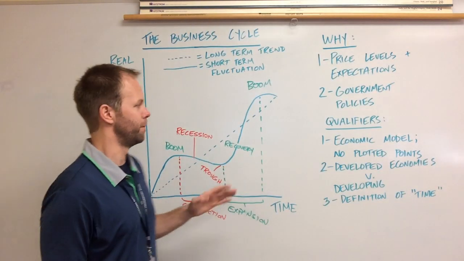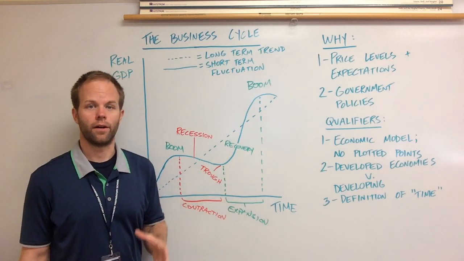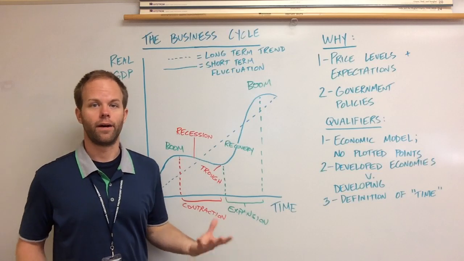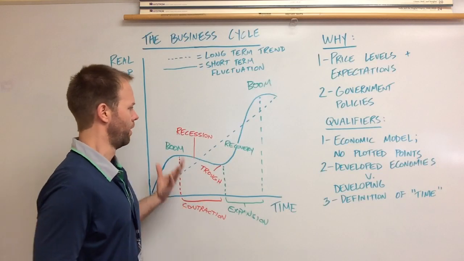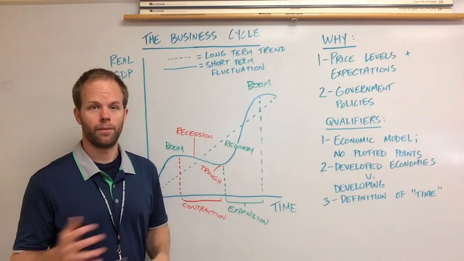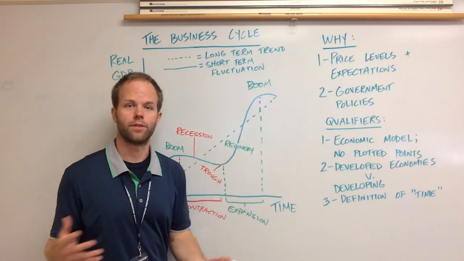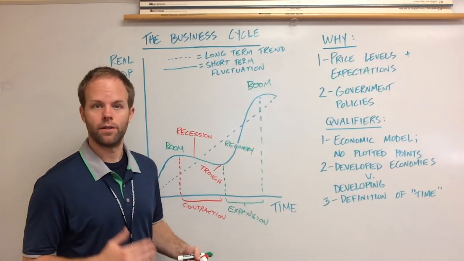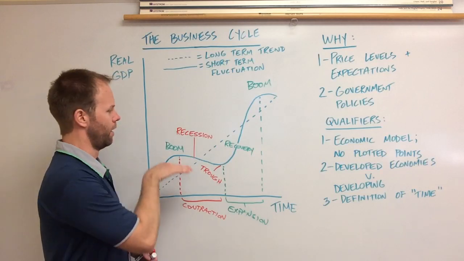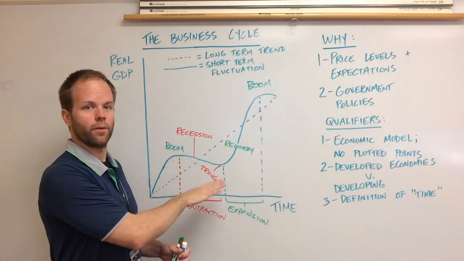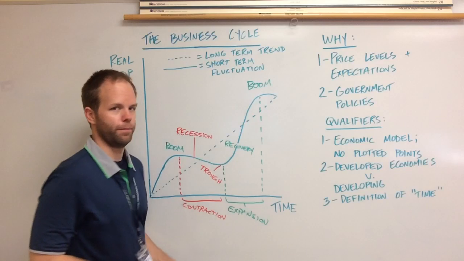Number two, why do we have these fluctuations? That mostly deals with government policies. When we have a recession, usually the politicians in office find that politically undefendable, and they feel like they need to do something about it in order to get reelected. So President Obama in 2008, he passed the American Recovery and Reinvestment Act, which was this massive government spending bill. He cut taxes. The Federal Reserve dropped interest rates to essentially 0%. And all of those policies accelerated economic growth. We'll talk about that a little bit later on. And then we had a pretty long recovery period.